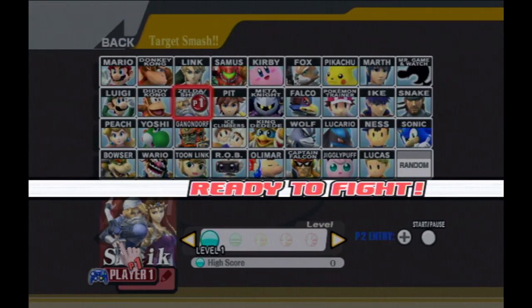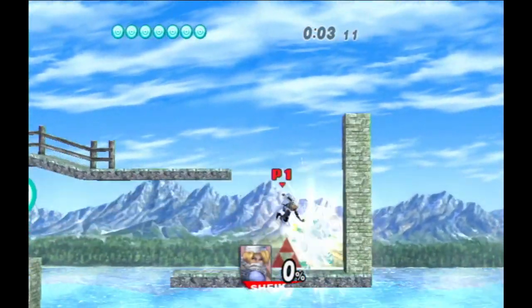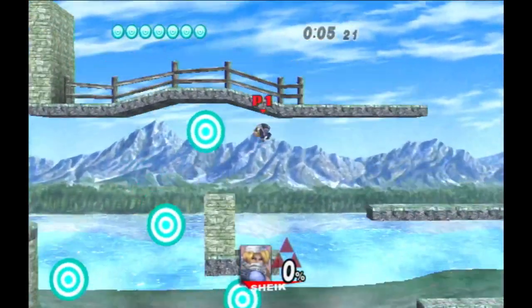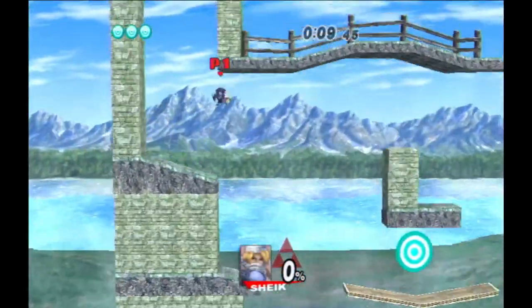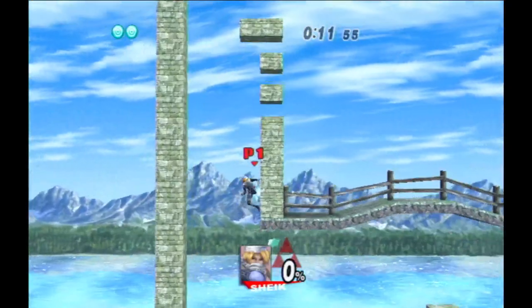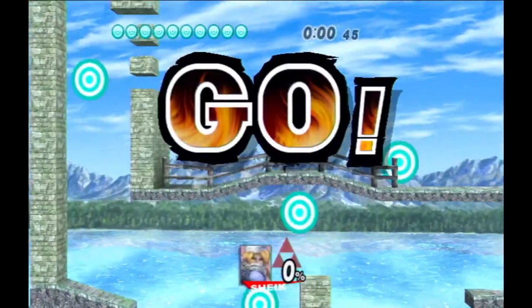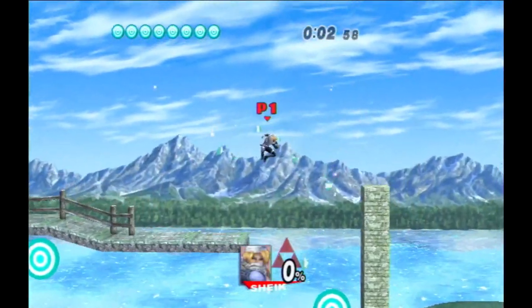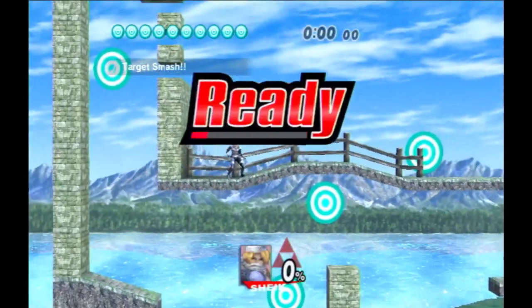Right, for Zelda, I'm going to do Sheik. I don't think it matters what character. I think Sheik is better. Let's see. No! I forgot she also does stay on the wall for long. And why did you not slap that? Oh my god.